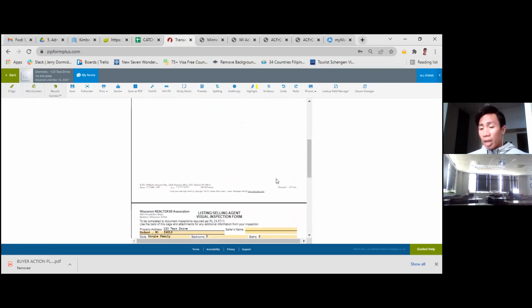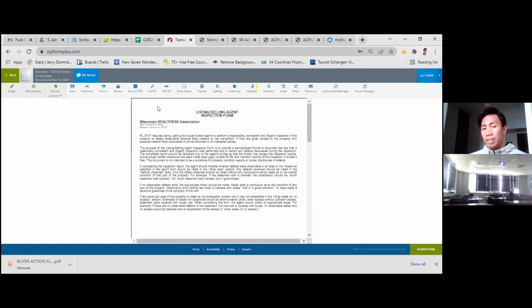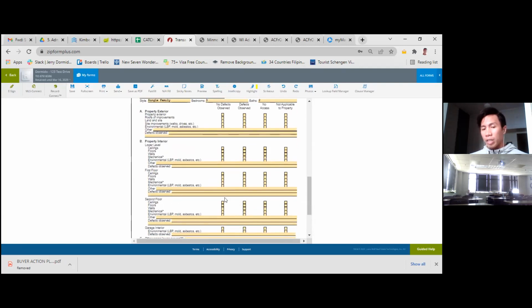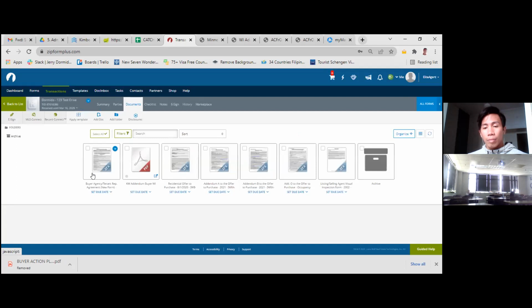When submitting, you don't have to include this page. Just include the second page, I would strongly suggest. And that's your offer, that's all you need to make an offer and hopefully get accepted.